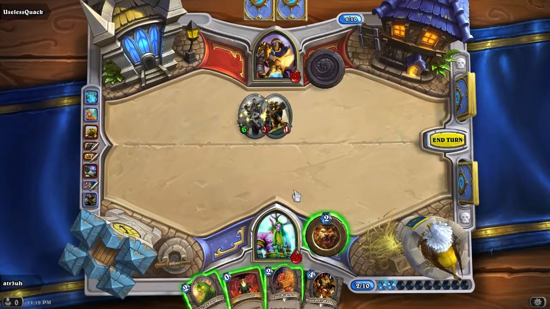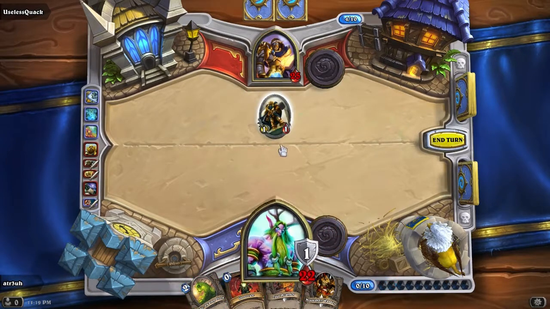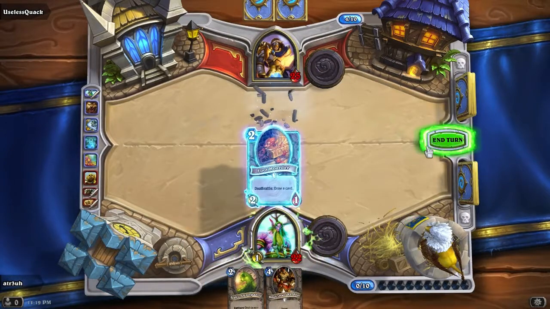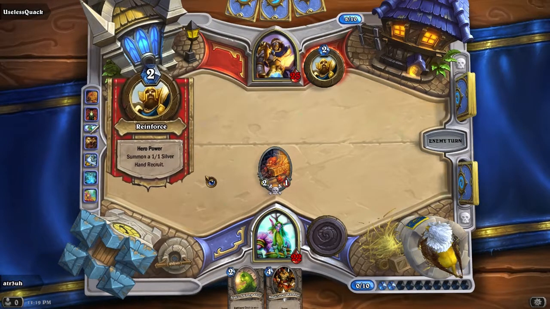Get a Mogushan Warden out there. We're going to do this. Pop you. Innervate. And get out the Loot Hoarder. So that leaves us at the same amount of cards, but with a creature on the board that will get us a card when it dies, which I think is okay. I think it's okay. And yeah, that Blessing of Kings helped him a lot, but you know, we're keeping up, I think.